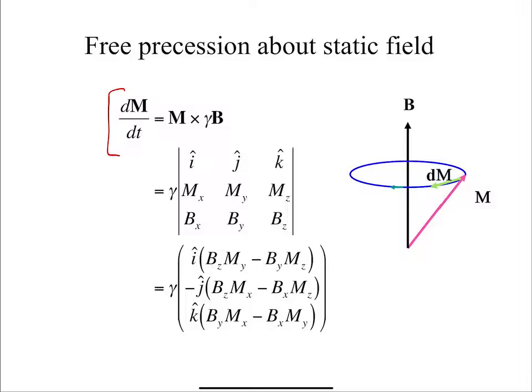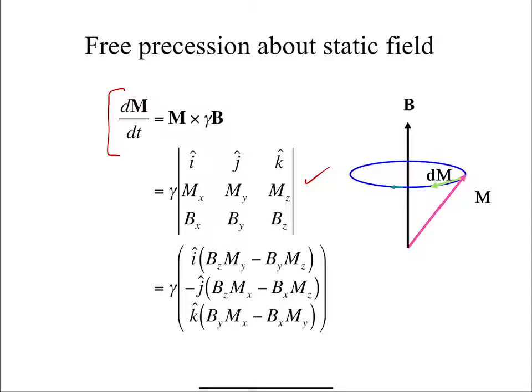As we talked about last time, because this has angular momentum, the force on this is going to be given by the cross product of M and B. So this is the B field, and this is the magnetization. The result is going to be pointing this way, so it's going to have a vector going this way, which is going to make things want to go around. If you remember from way back in high school, you looked at the cross product and you were told that you can write it as a determinant. So that's this step here.